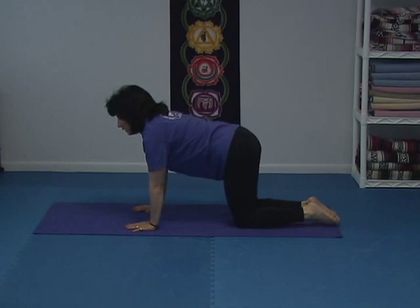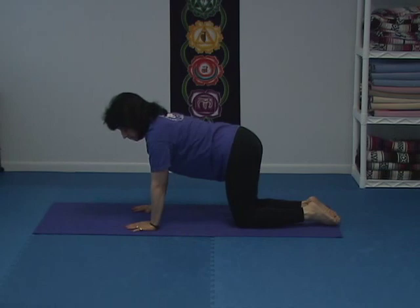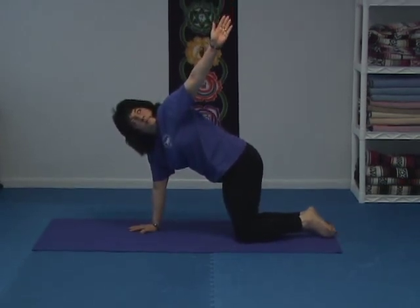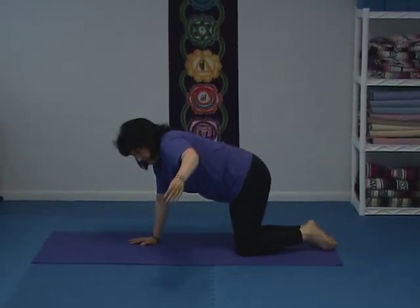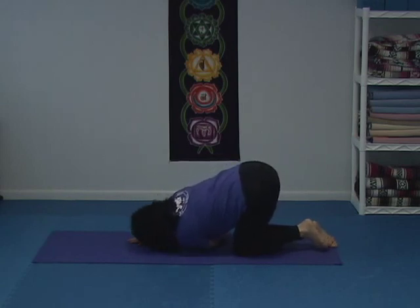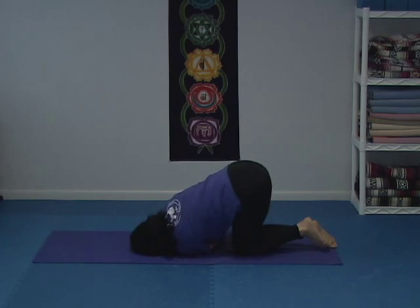Repositioning yourself into cat. I'm going to do a cat wave and then thread the needle. Cat threads the needle. Take your right hand, position it firmly on the mat. Left hand comes up for a cat wave. Thread the needle, bringing the left hand behind the right, bringing shoulders and head to the floor. If you want to get a little bit more into this pose, you may want to stretch your left hand just a little further out to work the shoulder muscles.